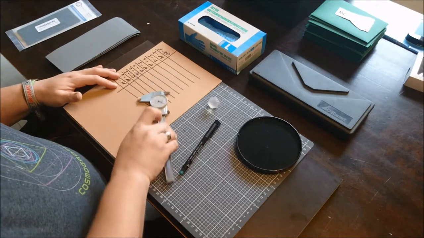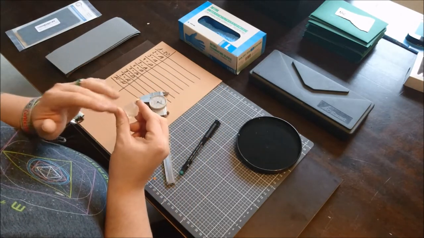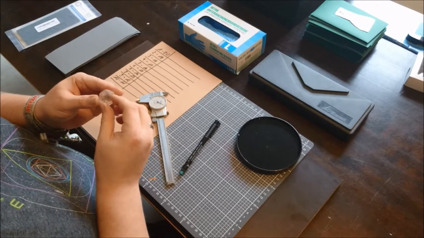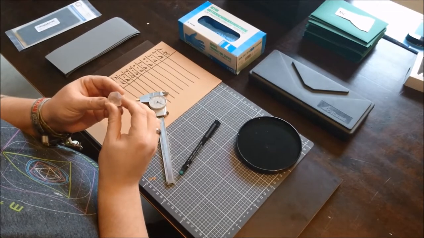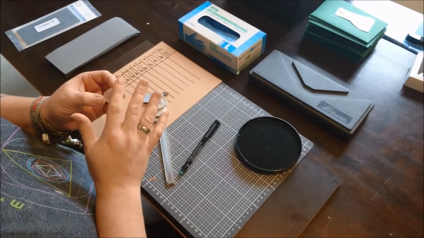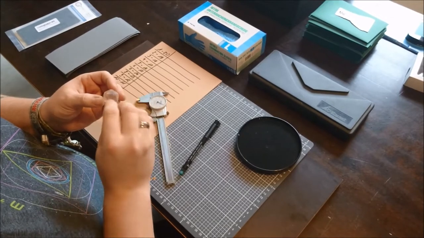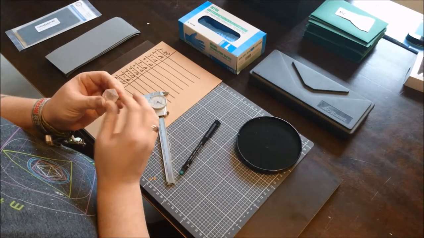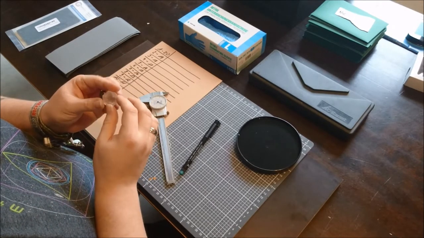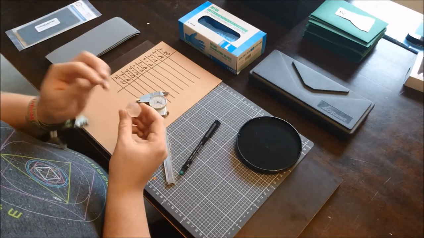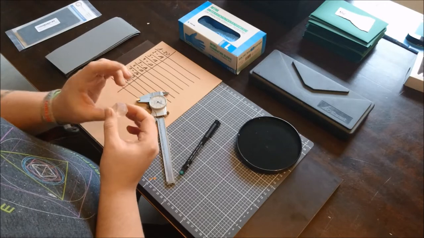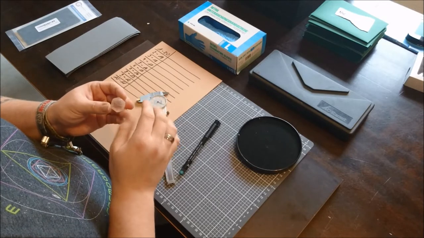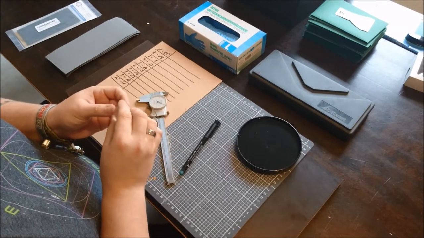First of all when you receive your print you might have small little bumps and little pips on them from the support material. You need to gently remove them because they tend to break off. And by that you can break off a bit of material from your die. So you should carefully remove them with a rougher sandpaper like 400 grit or so. I just did it on this one just to knock them down. But not too much. I don't want to start the primary sanding of the surface. Just knock off those leftover supports.